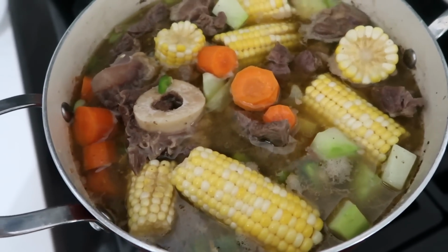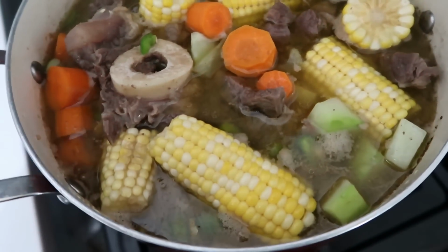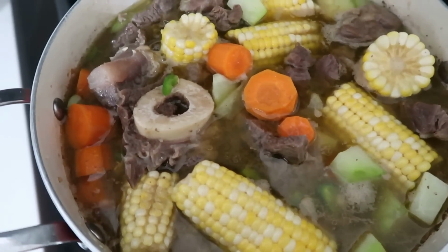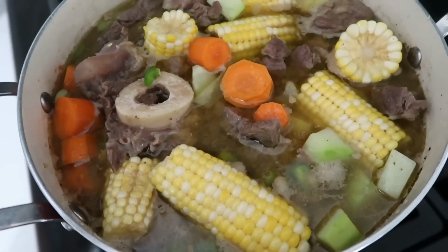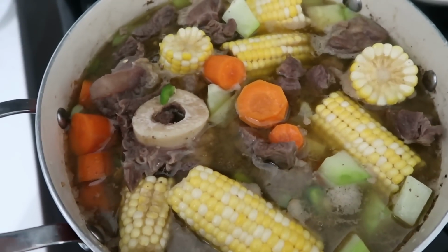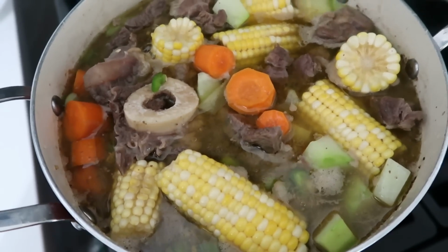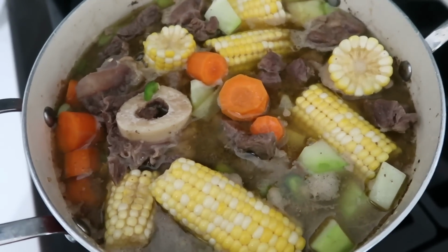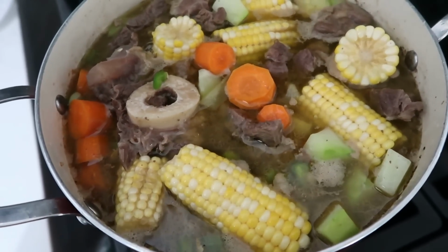What I do is I'll sit here with my little spoon and taste the broth, and then I'm like, all right, add some more salt, and that's just kind of how I keep doing it. Don't forget to add that lime juice. That's going to give it a little bit. The jalapeno does give it a little kick, so if you don't want that kick, you can omit it. And then don't forget at the end, when we serve the dish, we are going to top it with some fresh cilantro. So that's going to be another fresh ingredient.